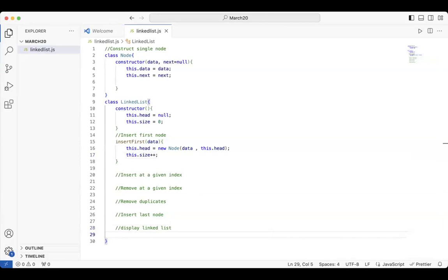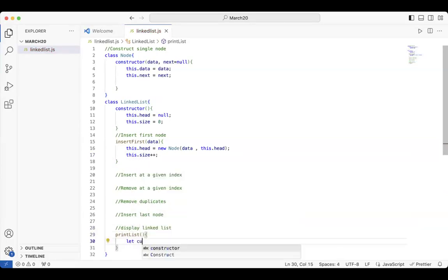So if we want to print the list, we would need a function called print list. And inside, let's create a variable called current. So I am gonna assign current to this dot head.